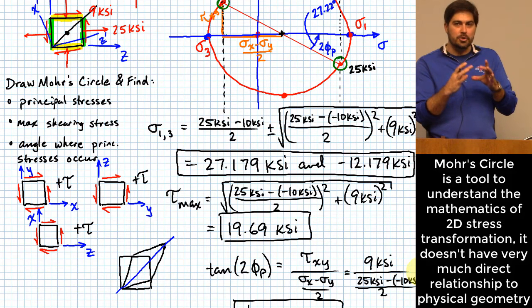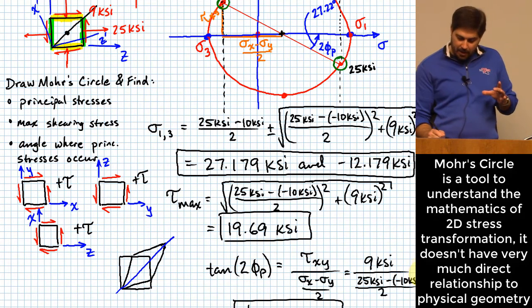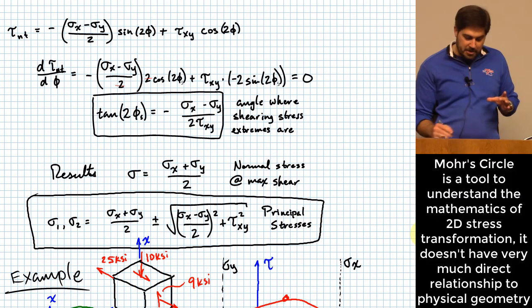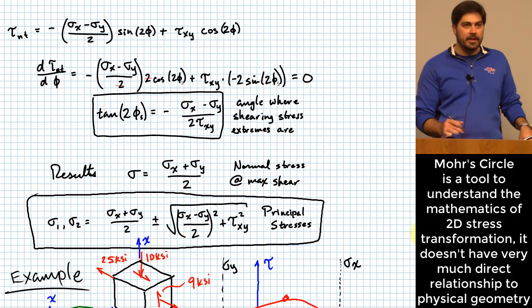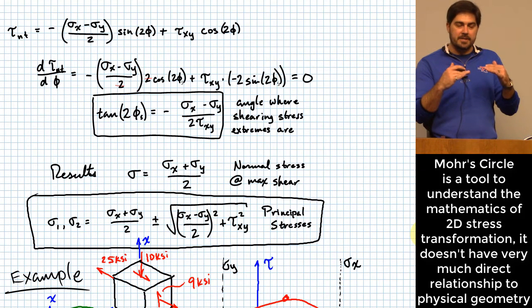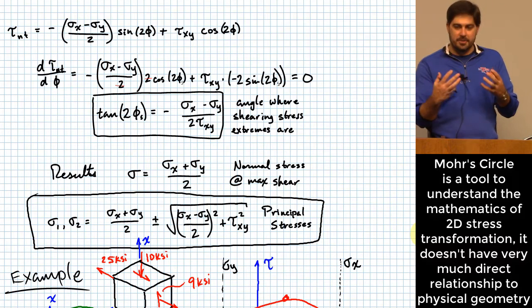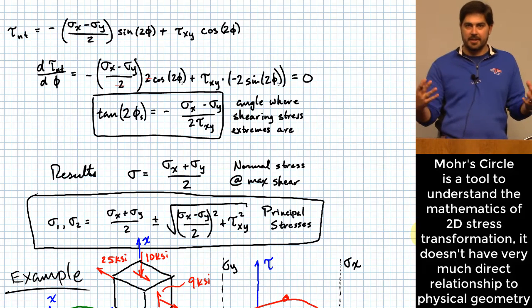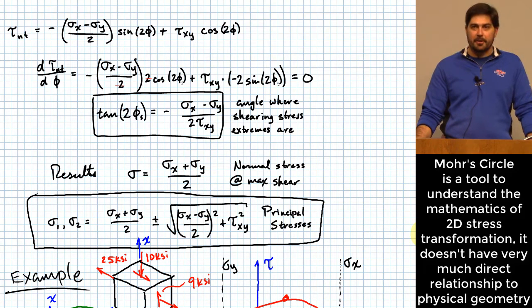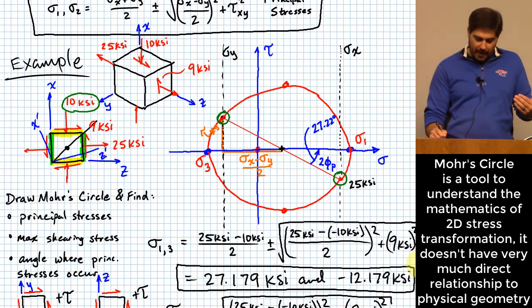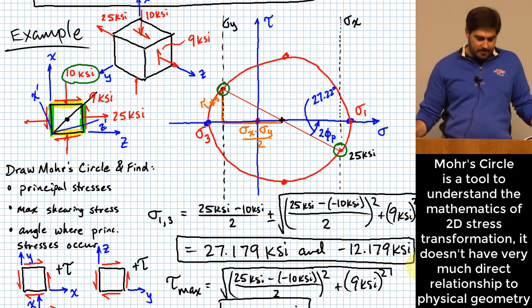Okay? It is a solution tool. It's a way to help you understand these expressions that we derived, and it's a way to quickly visualize a state of stress, all right? But the circle itself is not something that exists really in space. It's more of a solution tool that helps you find things like principal stresses. And if you're not trying too hard to make it mean something spatially, then you might do a little bit better. It's more of a visualization tool for using the items that we derived earlier in this lecture.